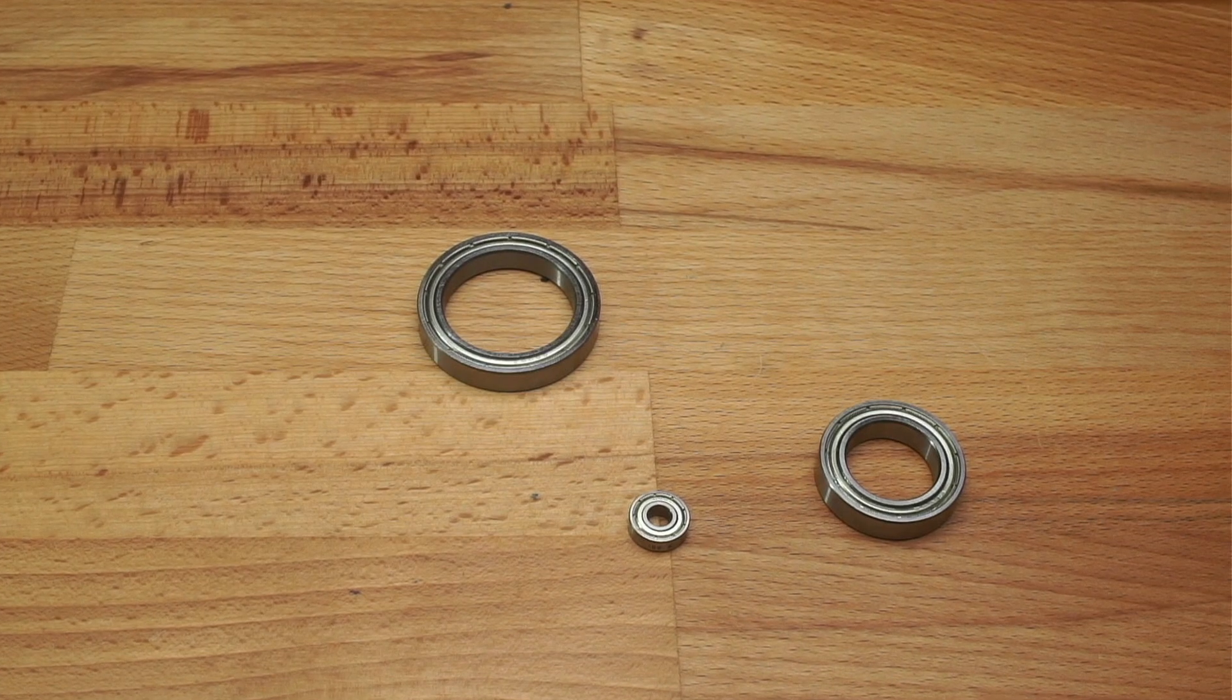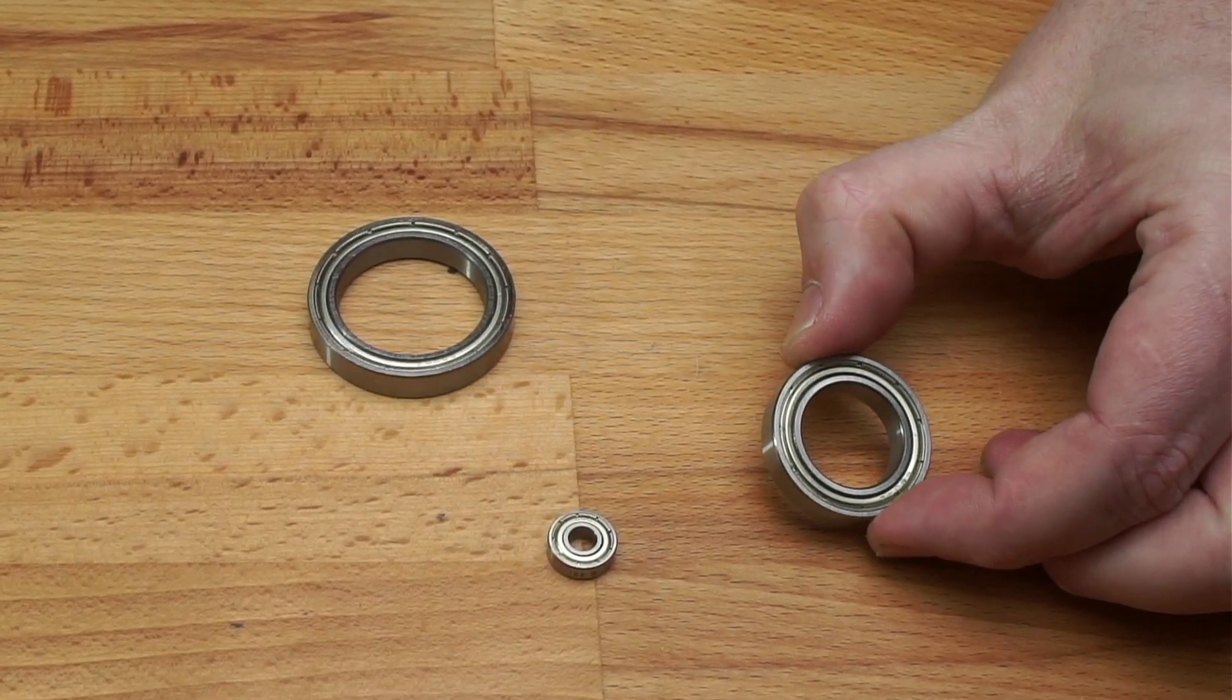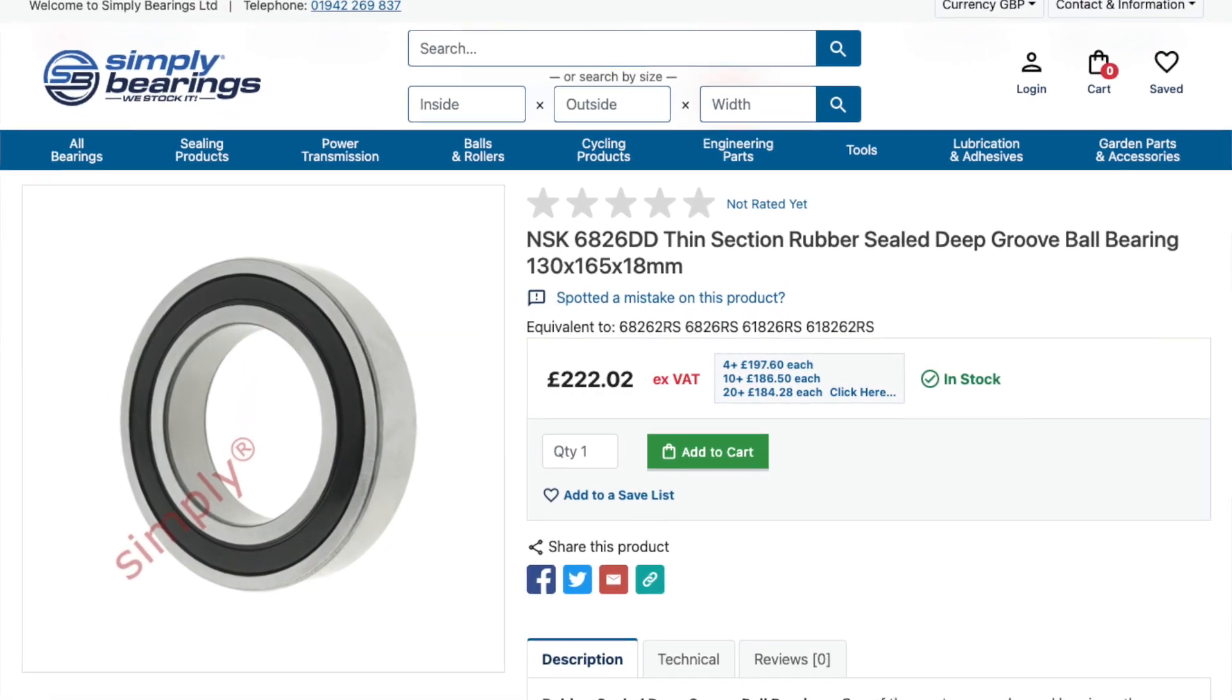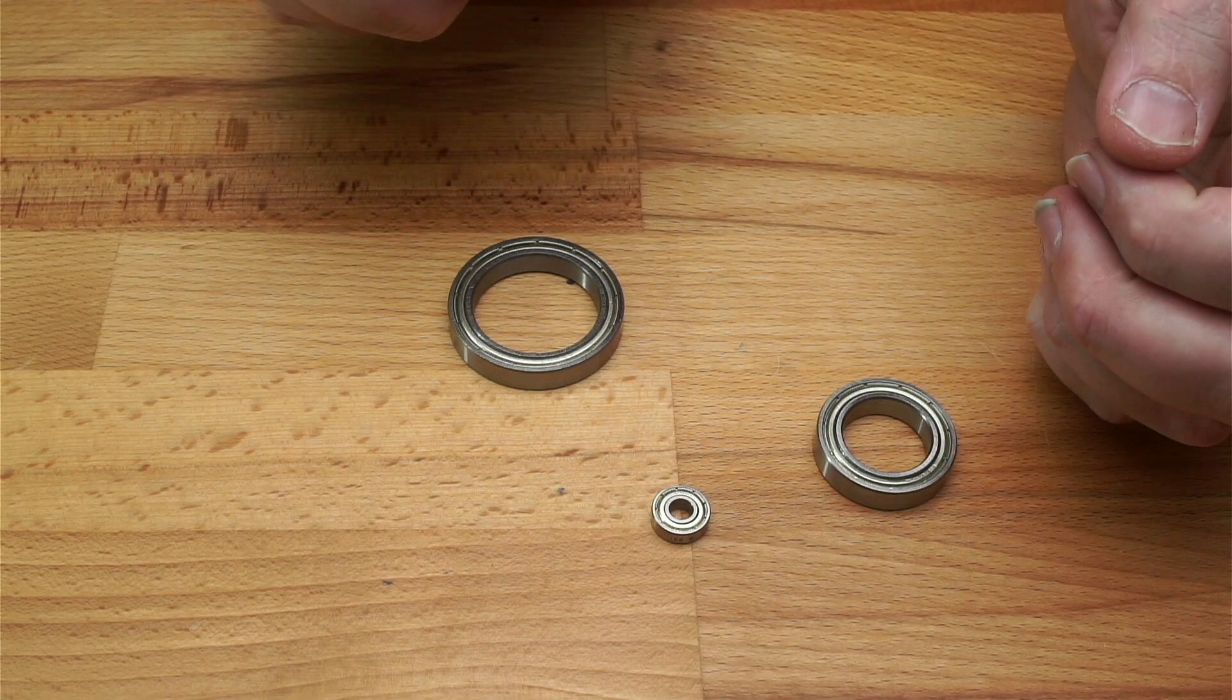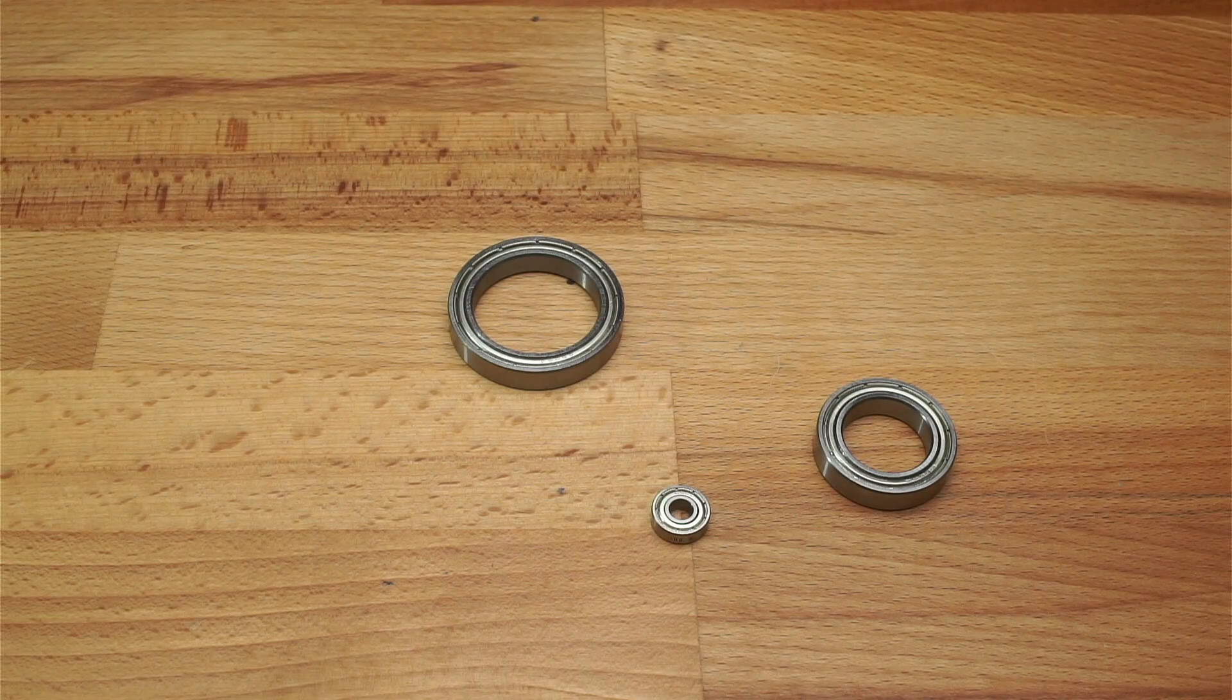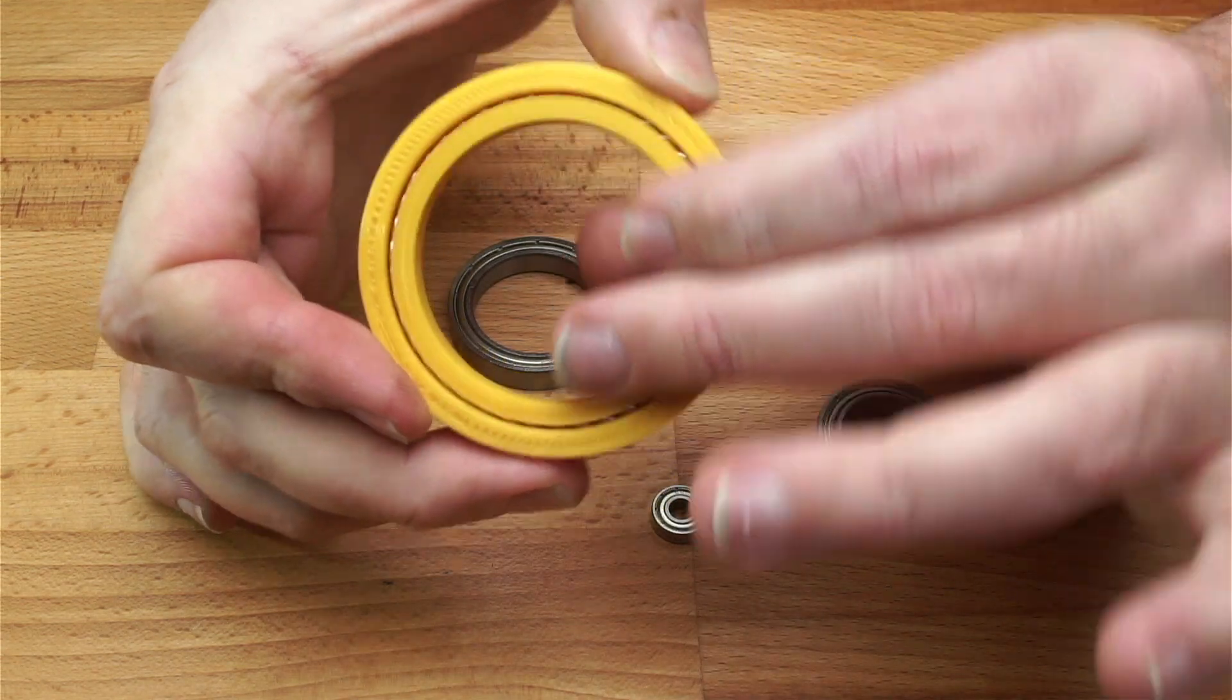This is great for the sizes I've shown here. You can pick up these 32mm bearings for about a pound each, but as the size increases, the cost goes up hugely. I want to use some 4 and 5 inch bearings in my robot arm's base, and these are about 20 or 30 pounds each. So, let's see if we can 3D print these instead.